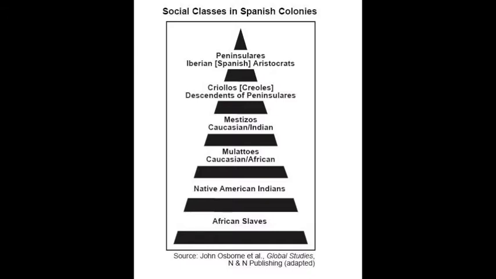Upon analysis, it is fair to say that race played a dual role in colonial Latin America. On the one hand, it was a dividing factor. The color of one's skin and the amount of non-European blood not only led to prejudice and discrimination, but also greatly and legally limited one's economic, social, and political opportunities. On the other hand, the racial mixing and cultural interactions resulted in a vibrant, complex new culture. Of course, the development of this new culture was at the cost of the cultures of origin.